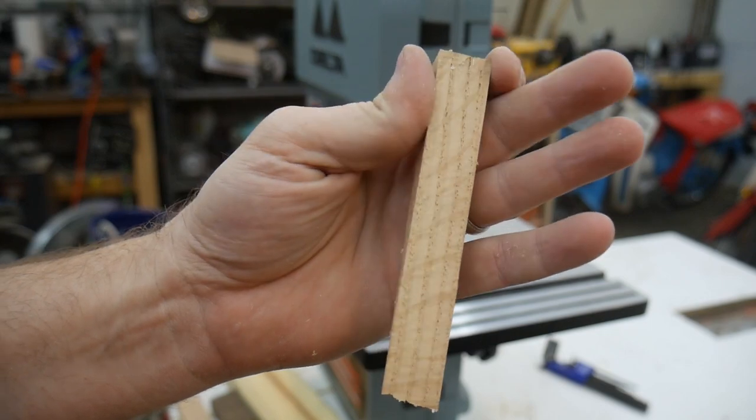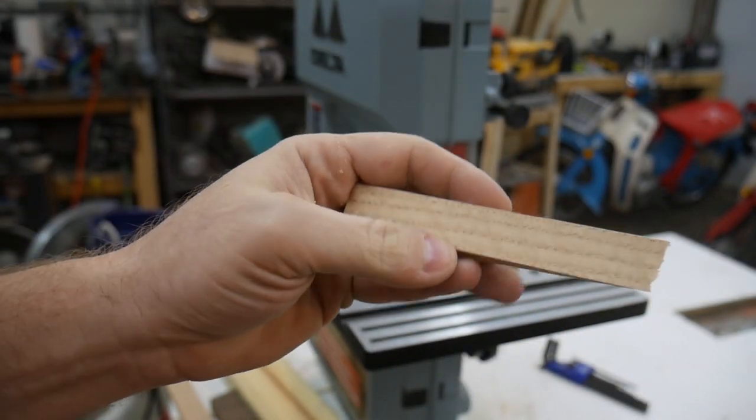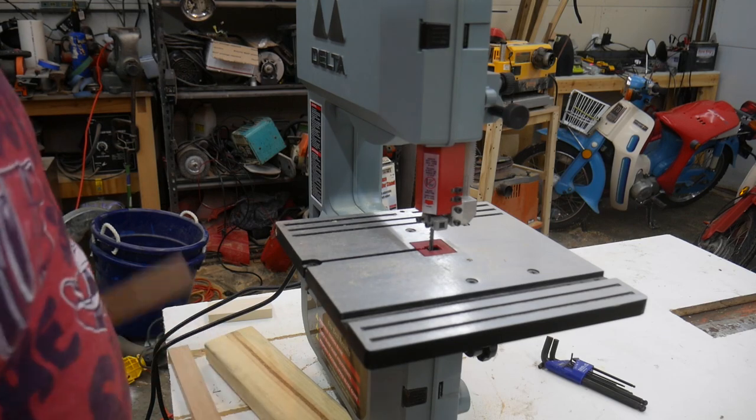Here's the cut edge. I mean, there's not even any saw marks. I'm actually kind of impressed. So, that was the oak. Next is the walnut.